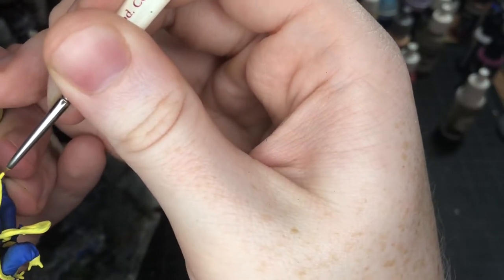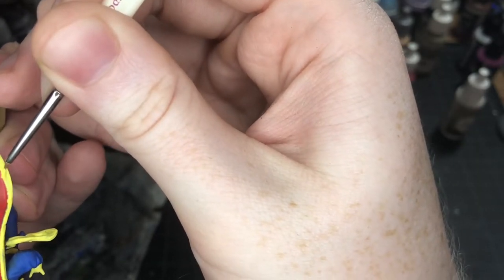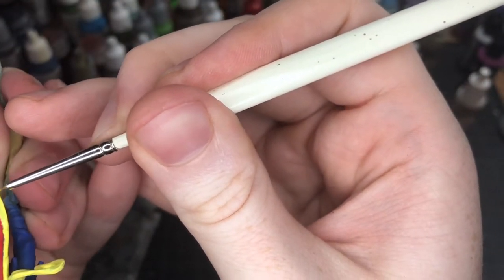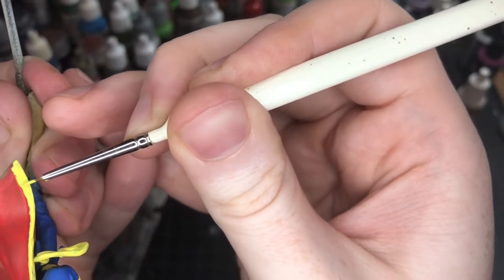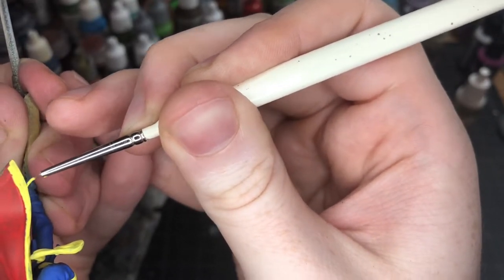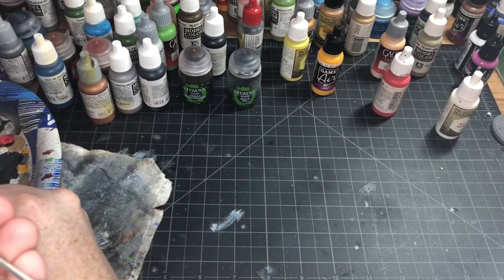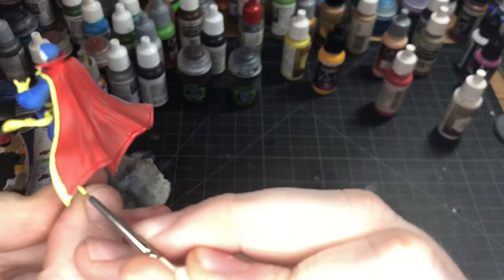This is a pretty big corner piece here. Kind of flares out here. Okay. Remember to breathe. Don't hold your breath. I know it's tempting.